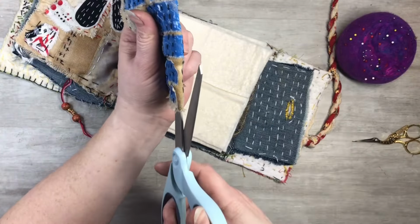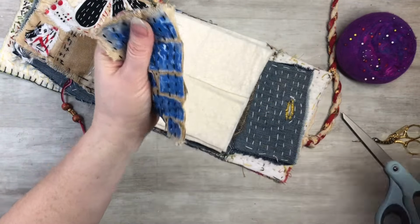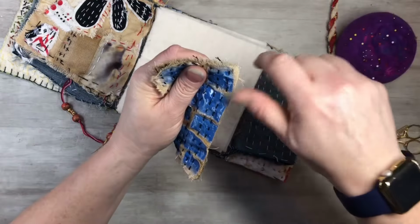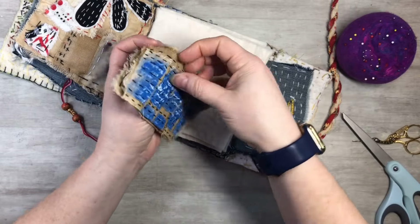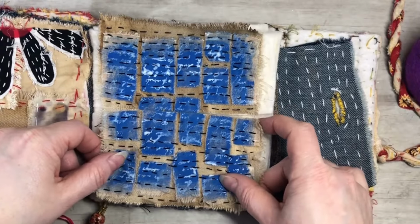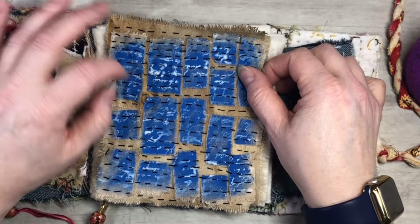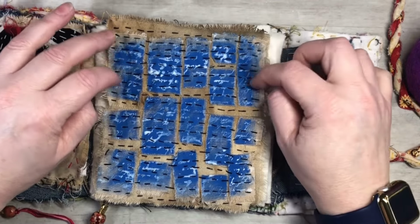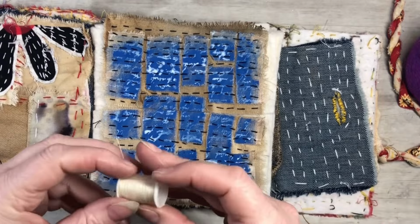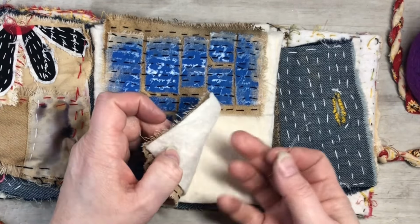And if you want, you can fray. That's always fun. You gotta do your little frays here. Those are always cool. Okay, and then just remember what's top and what's bottom that you want. So there's the top and there's the bottom. And look at that. So it lines up. How cool is that? Okay, so we're gonna make sure that it lines up like that. Get all the little squares or rectangles together here. All right, and I'm just going to tack it down. I think I'm just gonna use my thread here just to do a tack down on it. So that's the other side.